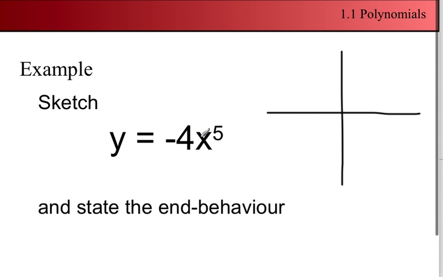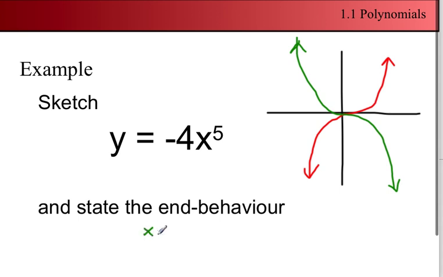So notice it's a fifth degree polynomial. That means it's an odd degree polynomial. Normally it would look like the cubic. Normally it's going to scoot in here and scoot up. That's what a fifth degree polynomial with a positive leading coefficient would look like. It's negative, which means we've been reflected. So our function is going to have opposite end behavior to this function. So this one's going to come down and scoot in and then scoot out. So the green function here is a really rough sketch of this function here, -4 times x to the power of 5.